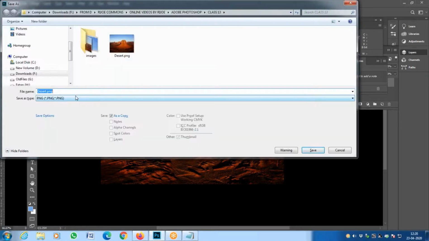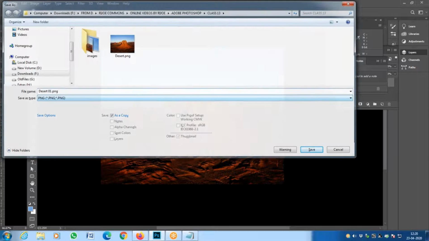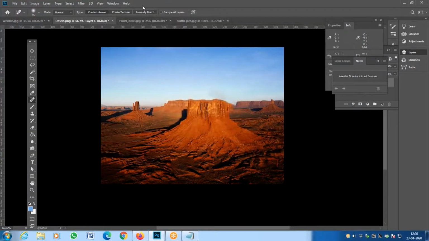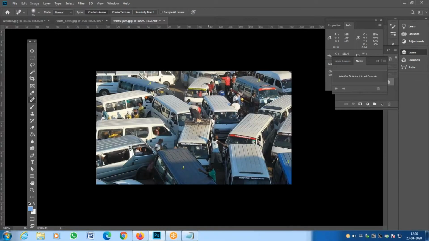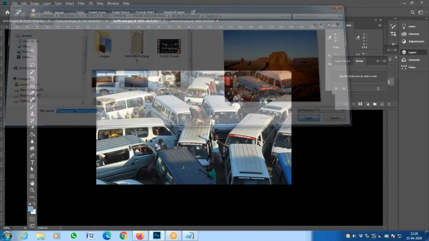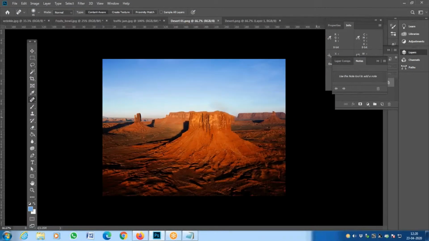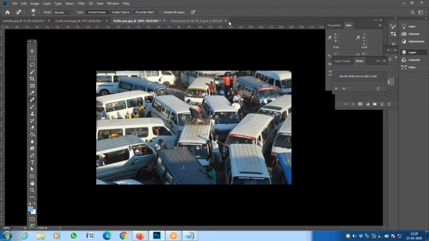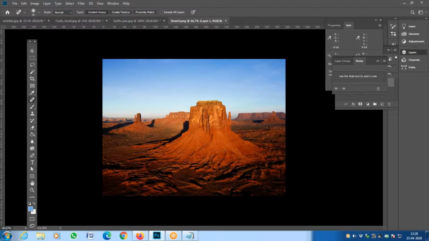I'll just try to save this as my sample and show you what is the difference. So what is the difference? Desert. I'm not saving this. So I'll open two deserts, both the desert one and desert. Makes a big difference. This is desert one and this is the original desert. So you can try to do such manipulation with this tool.